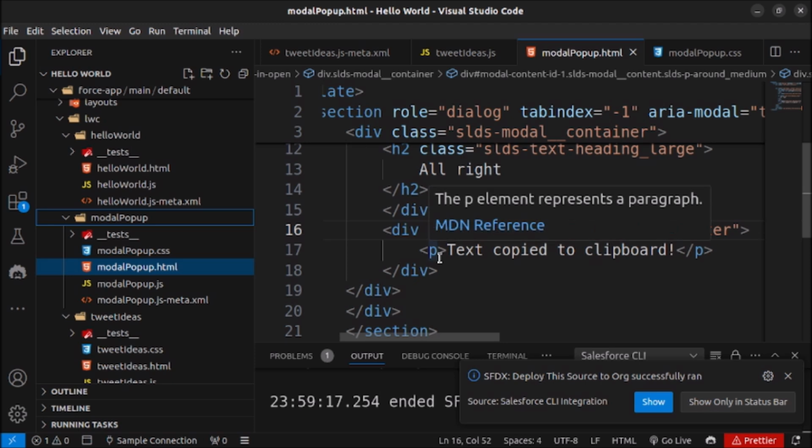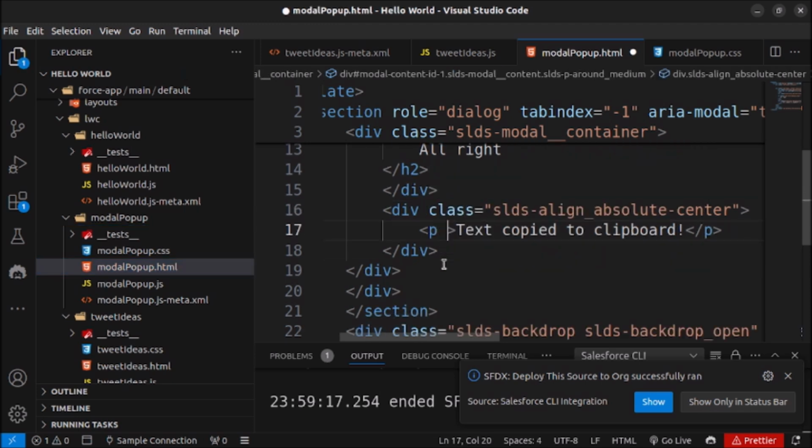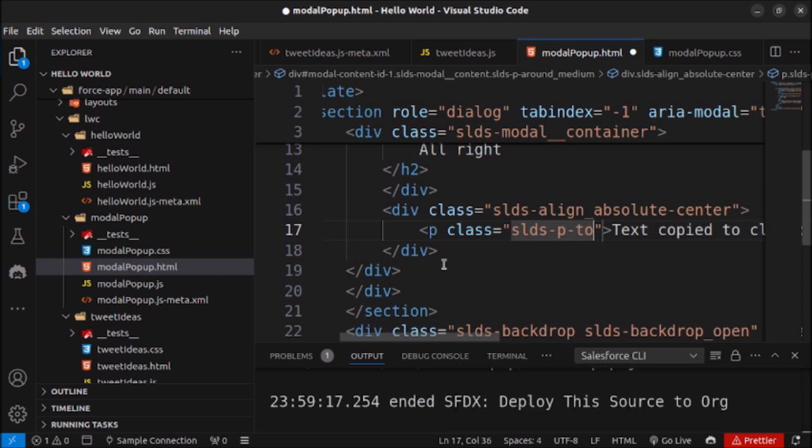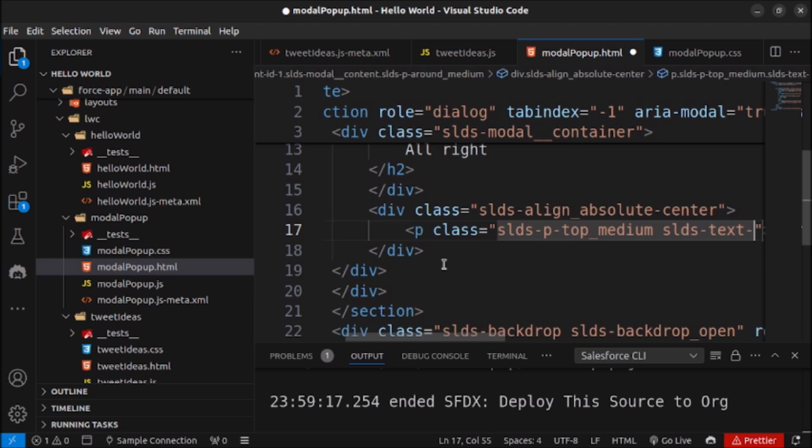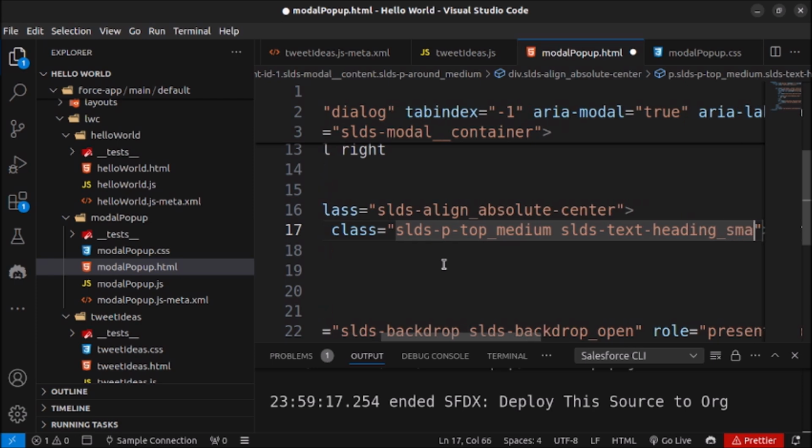So in this p tag we will apply the class, and first of all we need to give the padding. So SLDS p top underscore medium, and then we need to increase the size. So SLDS text heading underscore small.